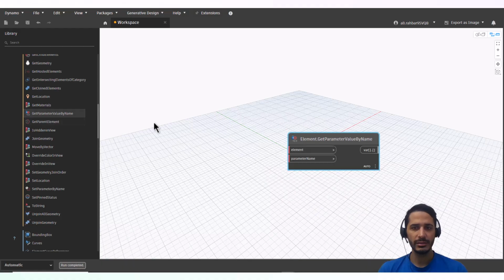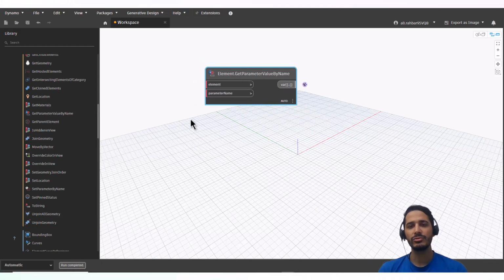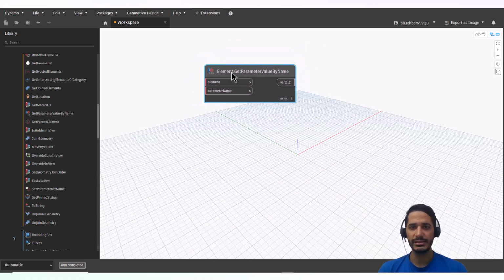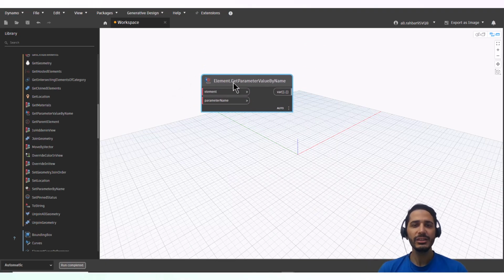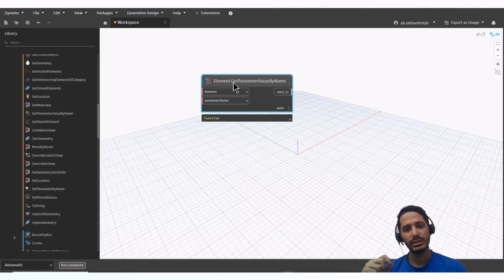If you click on it, a new node will be added to your project. Each node can do something in your Dynamo. Some nodes extract data from Revit, some nodes write data into Revit, some nodes do mathematical operations for you. Some nodes can be used for extracting data into Excel, for example, or a text file, or something like that.